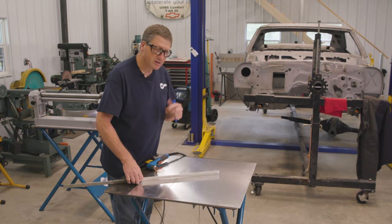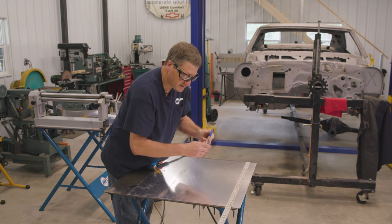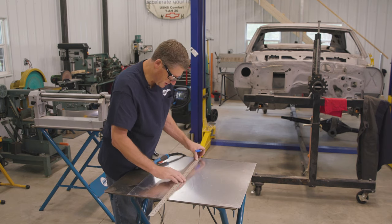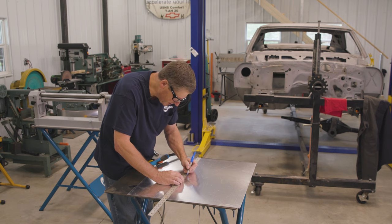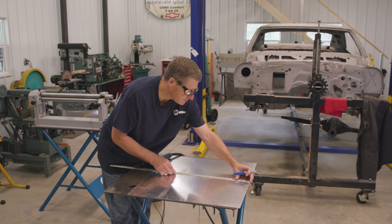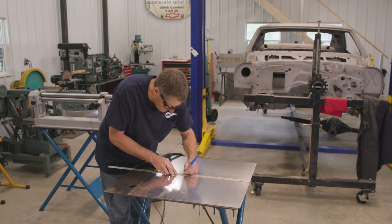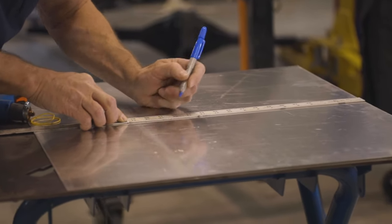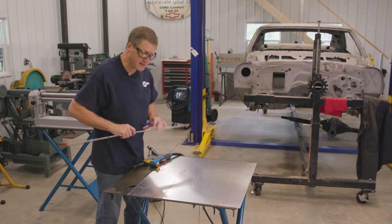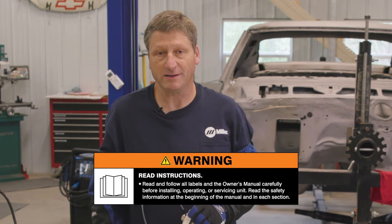So, first thing I'm going to do is take and measure my center point. On this piece, it's 28 inches long, so that's 14 inches. I'll make my center mark there. I'll make another center mark down here, and I need to measure about 16 inches along that, because that's where our radius is going to be for that top. 16 inches is right there. So this is where I'm going to hold that piece of string as I make my cut. Before you get started, remember, read and follow all labels and your owner's manual.